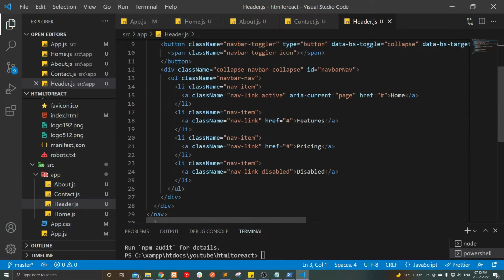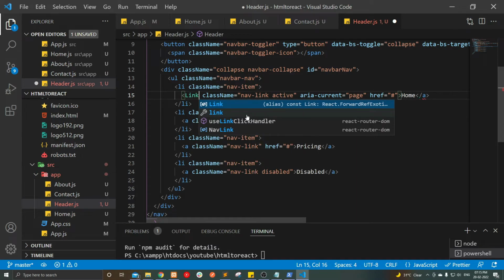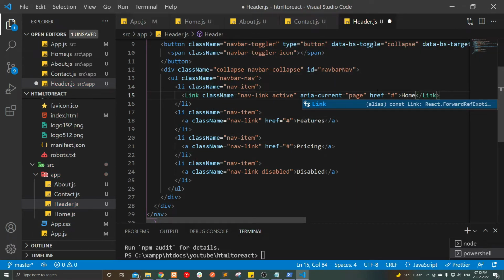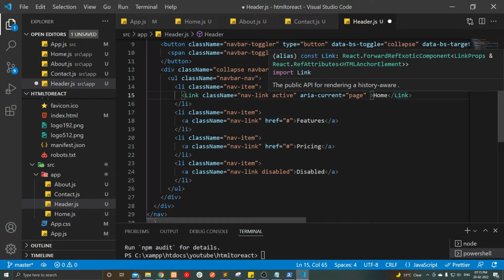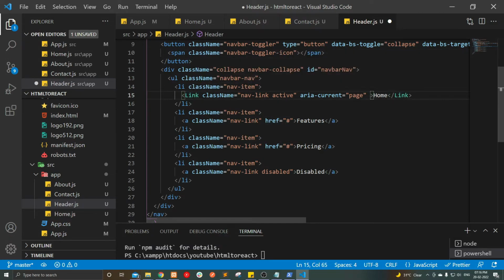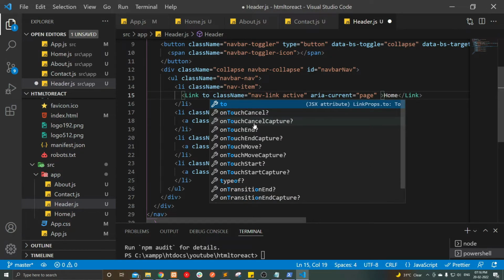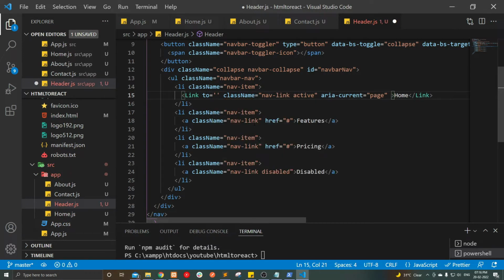Simply, we have to replace this a with Link. We have to change this here, and we don't need the href because this won't work in our case. Instead of href, we are adding to.